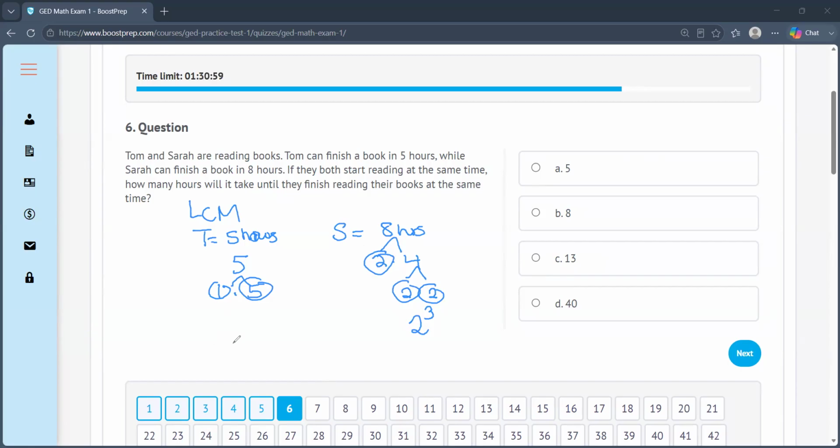And then with the factor tree, what you do is you look at your prime numbers, right? Our prime numbers are 1, 5, and 2, or 2 cubed. If you have a repeating base of your prime numbers, pick the one with the highest power. None of these are repeating. You have a base of 1, 5, and 2. When they're non-repeating, just put it all together. So it'd be 1, 5, and 2 cubed. When you put it all together, 2 cubed is 8, times 5 is 40, times 1 is 40. So it's going to be D.